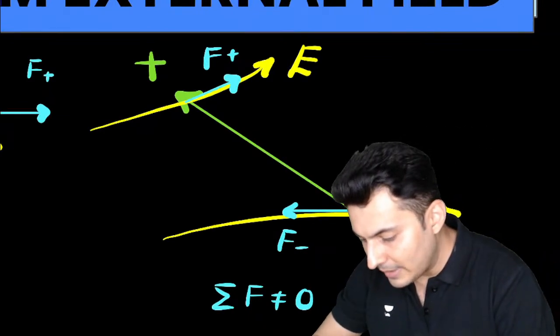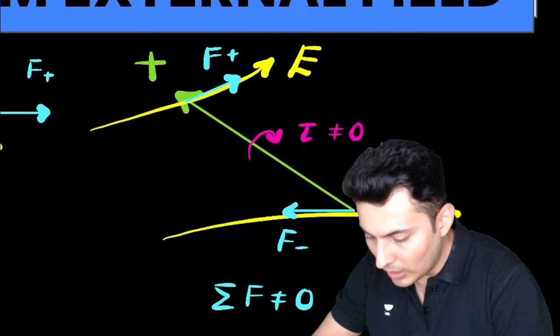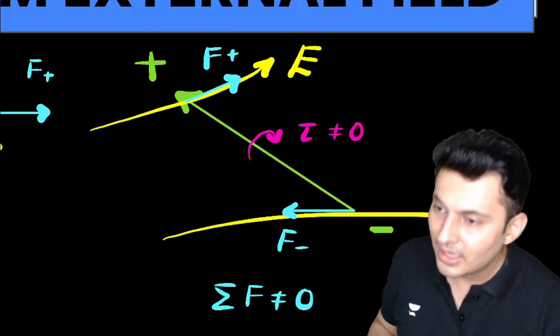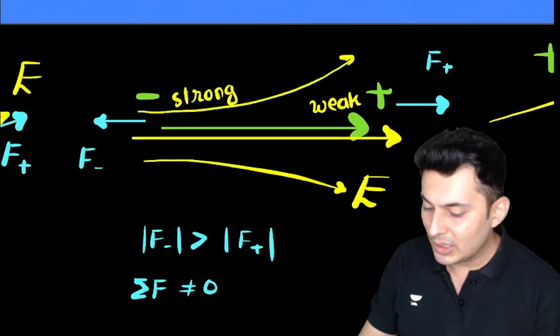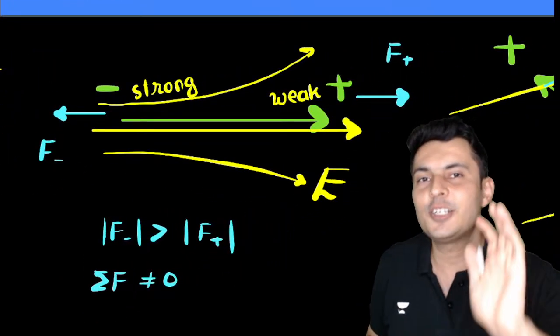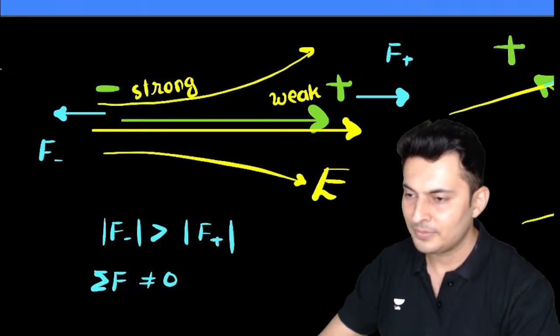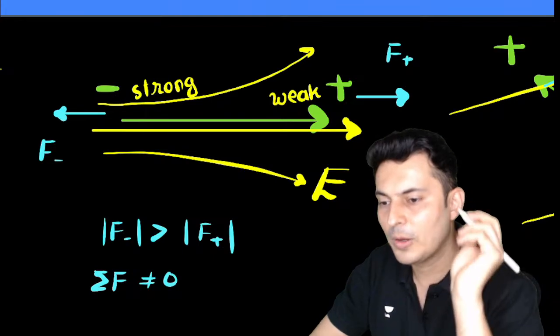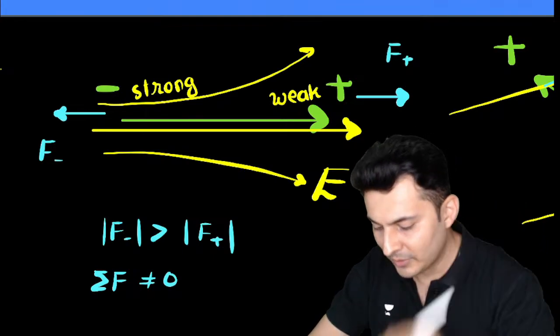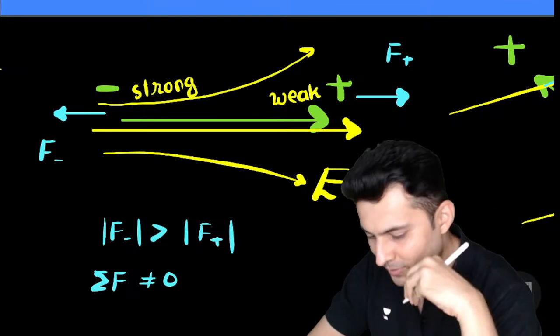Can you see that there will be a torque here also, my dear students? Here also, there will be a torque. Everybody with me? Achha. Now, this is a brilliant question. Here in the second case, can you guys think and tell me whether the net torque will be zero or not zero? If you answer this, now you are brilliant. Come on. What do you think? Is the torque zero or not zero?